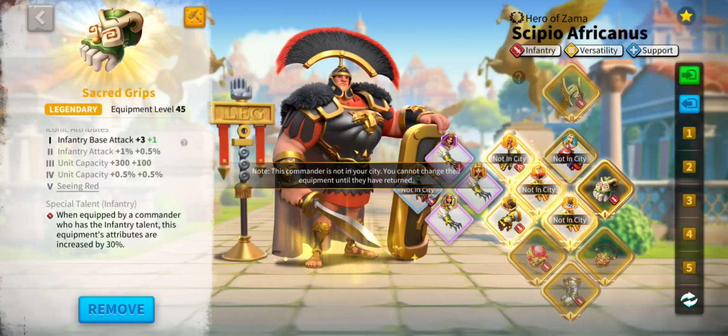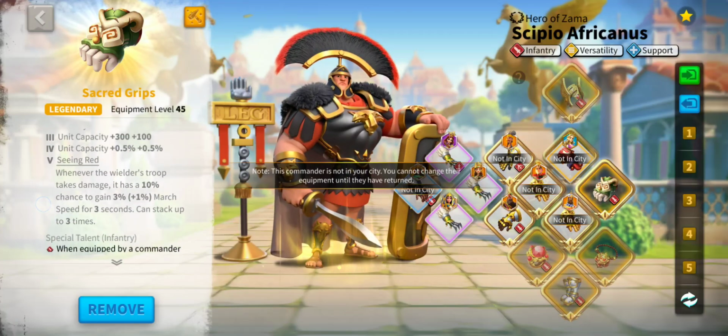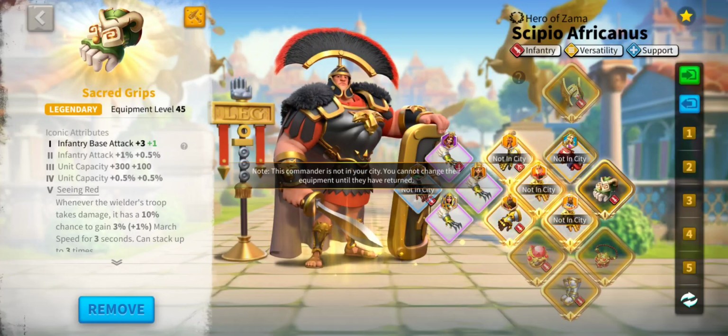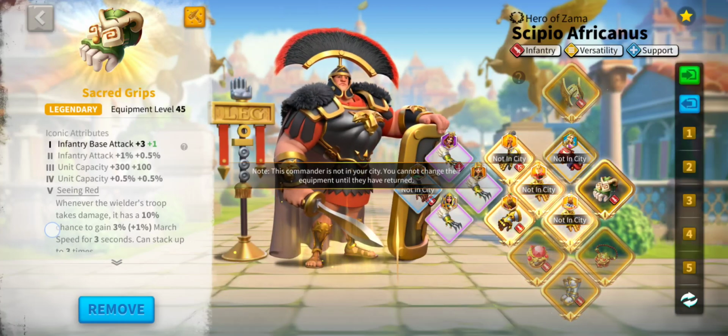Also, for field, this is pretty good, and it's very cheap. So for field, it's pretty good to get march speed stats. So I would consider putting this to level 5, but not a priority.